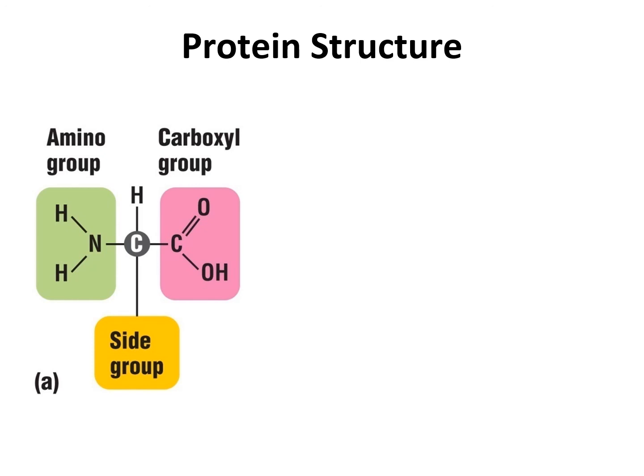And every amino acid has a central carbon, which is covalently bonded to a hydrogen. Then another covalent bond is to an amino group. Another one is to a carboxyl group. And the last covalent bond is to a side group. And this is like a functional group. And in living things, there are 20 different potential side groups. So in living things, there are 20 different types of amino acids that can be linked together. And each amino acid has its own unique functional group, so it has its own unique characteristics and function.